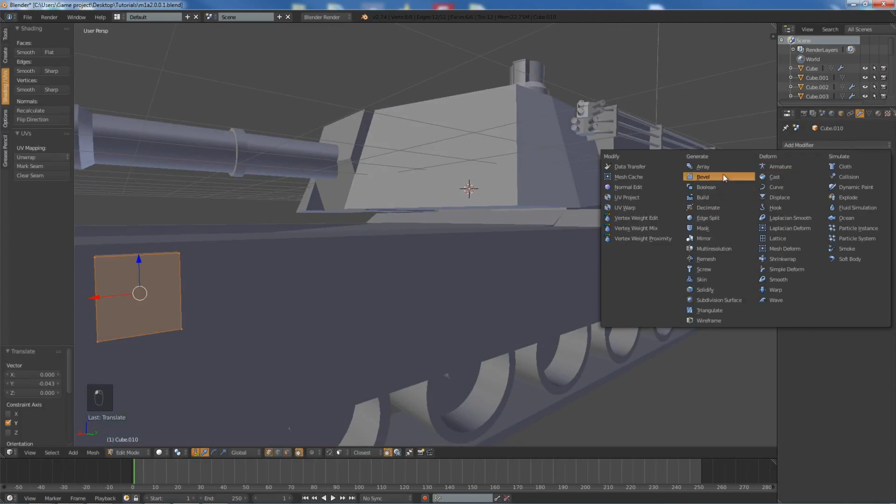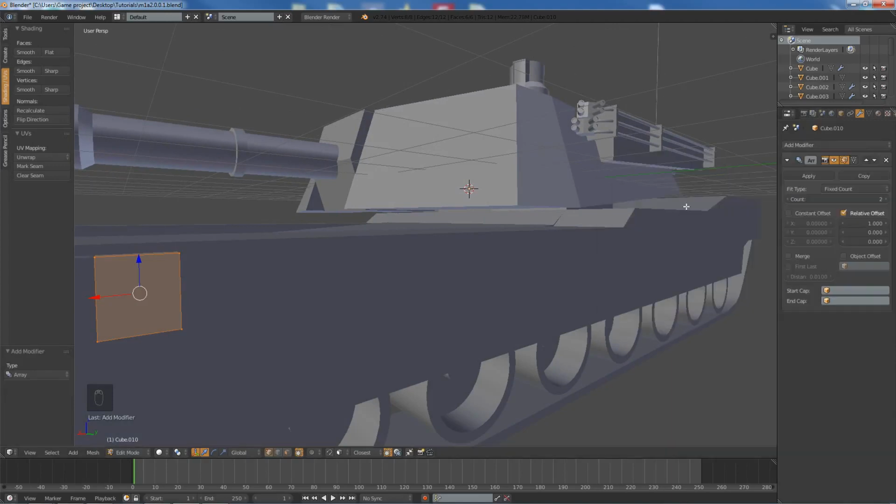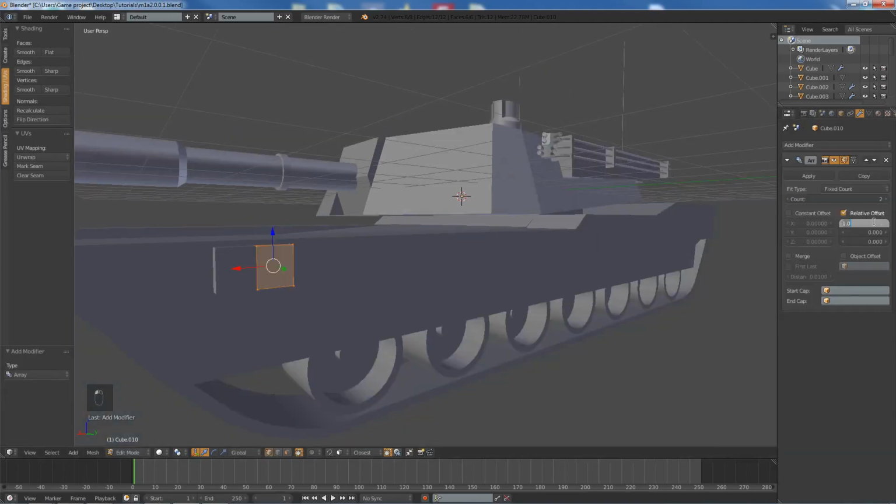We're going to add an array, and we're going to do -1 along the X. Hang on, -1.1, bit too much. -1.01. Nope. -1.